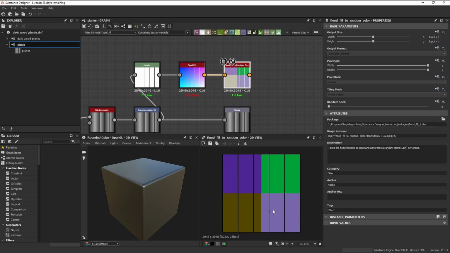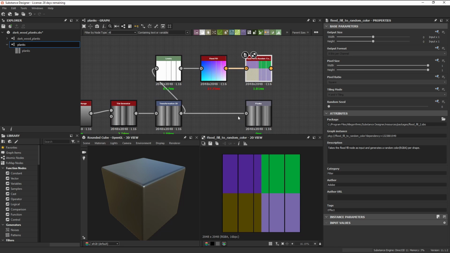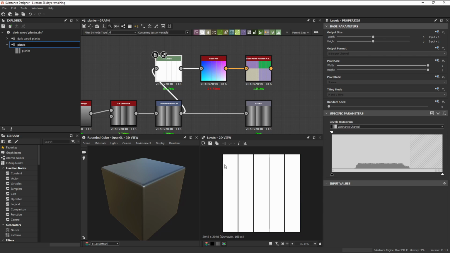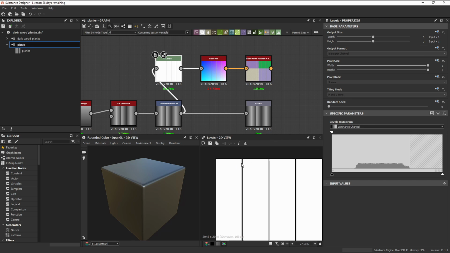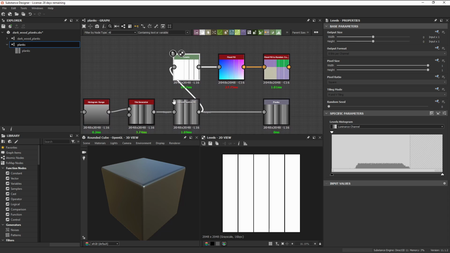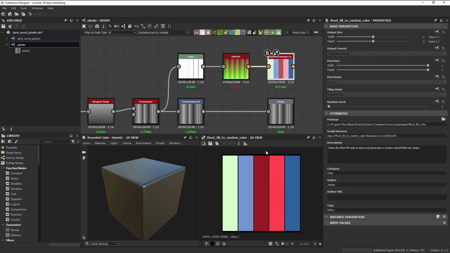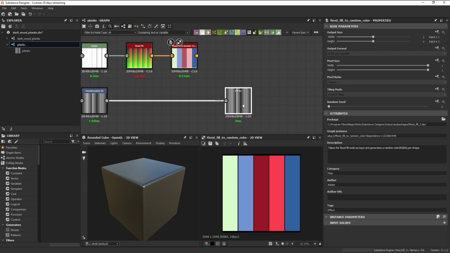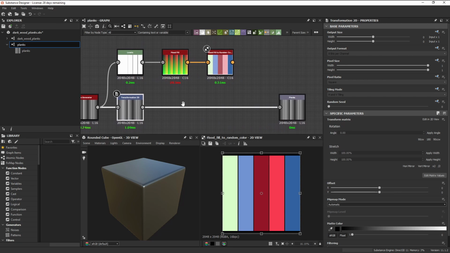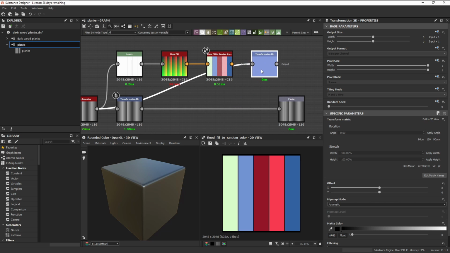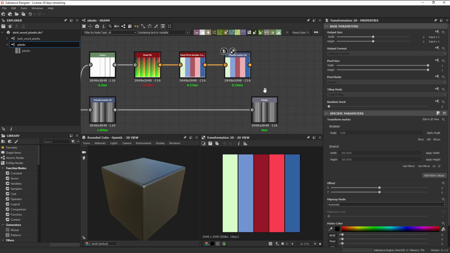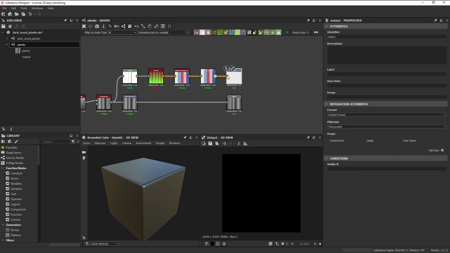Thing is, this isn't the result that we want. The reason it looks like this is because there's no gap separating the planks. To fix this, let's swap out the transform 2D with our tile generator, and now you can see it's fixed. But it still leaves the gap we had earlier, so let's just copy our transform 2D node, connect that, and then make an output for our flood fill.